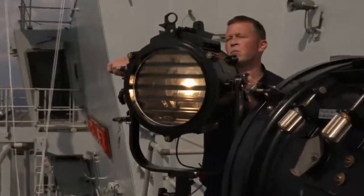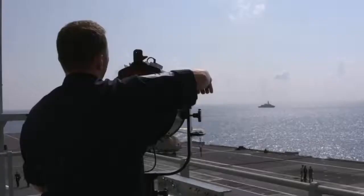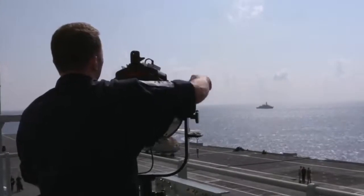So to not give away our position, we still in the Royal Navy use flashing light because it can't be intercepted. It's assured, it's easy, it's quick and effective. We're listening to them. As soon as they squeak anything, we're on them. And so it is first to blink. People go, what, you don't need flashing light and use of flags in the 21st century? Yeah, but you know what? It'll probably keep us alive in a fight against a state actor. Funny, isn't it?